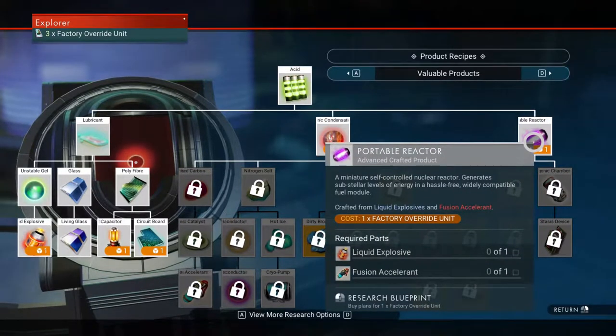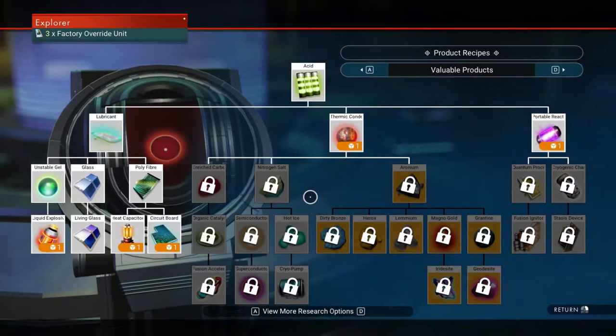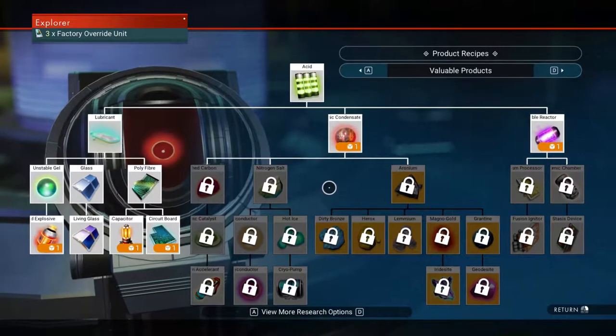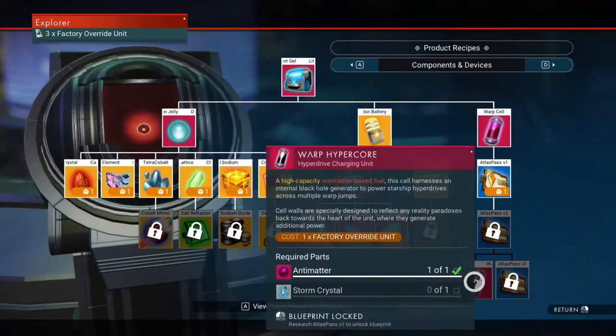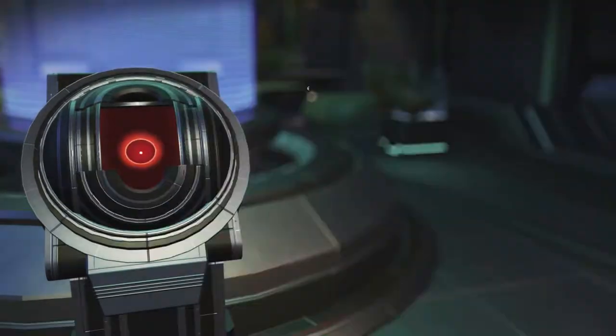Portable reactor. I can't get the fuel, can I? No, it doesn't look like I can get the fuel. I'll get the Atlas Pass.